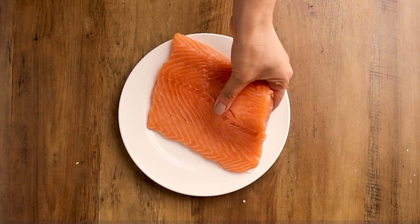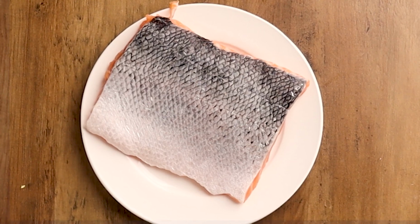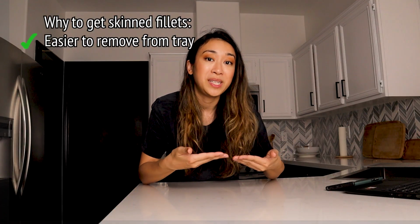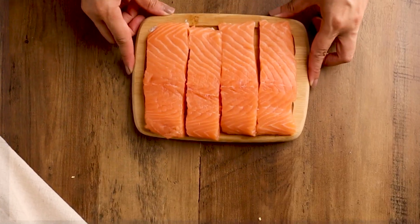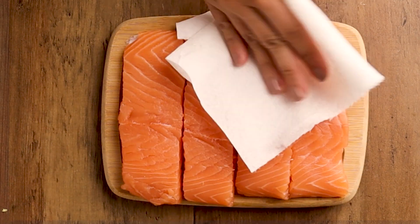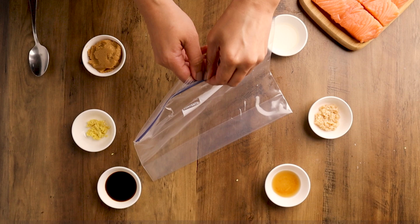So I recommend getting the skin on salmon fillets because that skin is gonna help you when you try to take that salmon out of the tray. It'll be in one piece. Also, that skin acts as like a fatty barrier so that it's not gonna dry out. And make sure that your salmon is fully defrosted and you pat it down really well. This is gonna make sure that the marinade doesn't get watered down. So now that we have our salmon ready, now let's make the marinade.